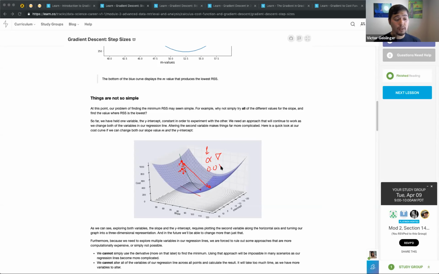If you make it too small though, why might you not want it too small? Anyone take a guess? Remember, our alpha is kind of like how big of steps, how we measure everything. Good, John, it would take forever, right? If you made alpha really, really small, it would just take forever. You'd be like, oh, this huge derivative, this huge slope, but you'd still be walking really slowly, right? And then that translates to the computer taking forever for us to walk down that hill.